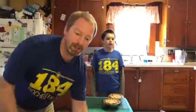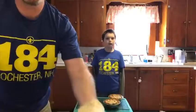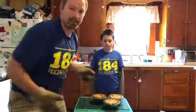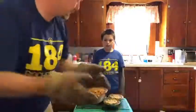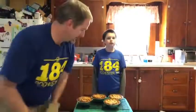All right, so time is up and it's time to take these beauties out of the oven. Now, parents, you might want to take these out of the oven because they're going to be a little bit hot, judged by your scout. So we're going to slide those out of the oven and you see they're nice, golden brown and delicious. You want to take those and put them onto a cooling rack. Same cooling rack we dehydrated our fruit on a couple of weeks ago. Multitaskers, gotta love them.